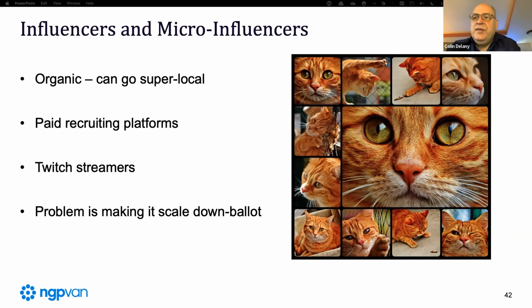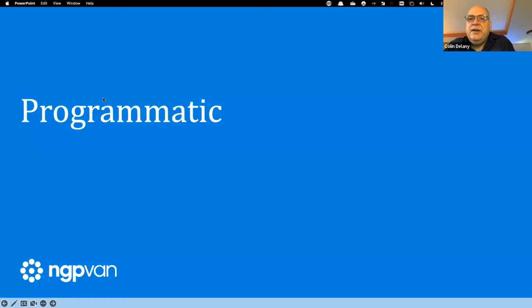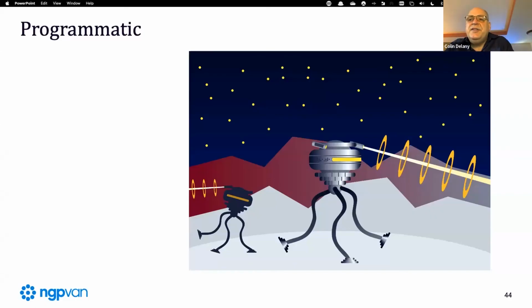So, all right, I think we just have one more major topic. Yeah, let's talk programmatic advertising. So this is where the robots come in, right? Programmatic ads follow the person. They target the person rather than the online property they're on. So people are usually familiar with the Zappos ads that used to, once you went to Zappos website and looked at shoes, follow you around all over the place.